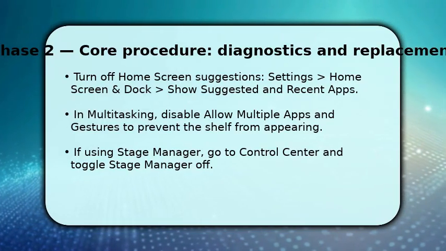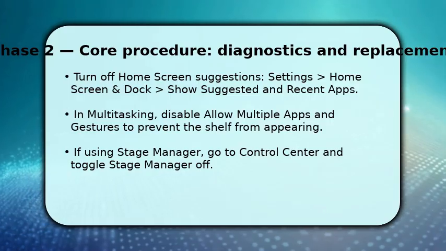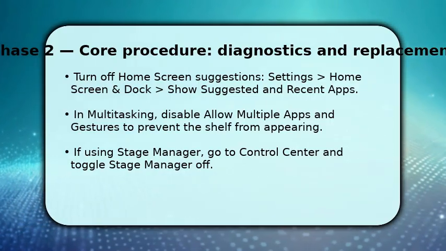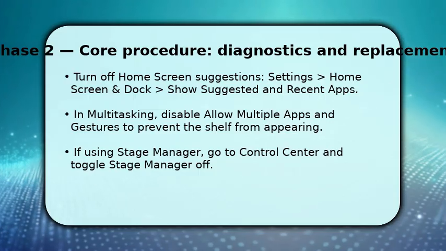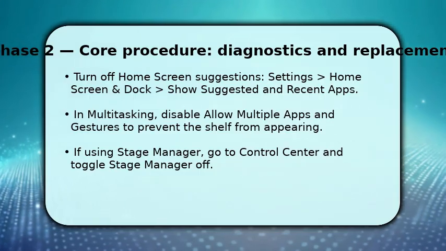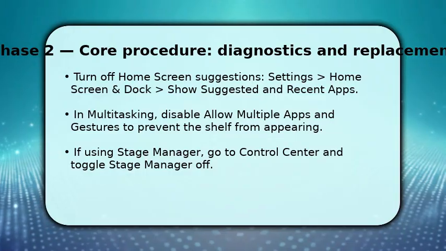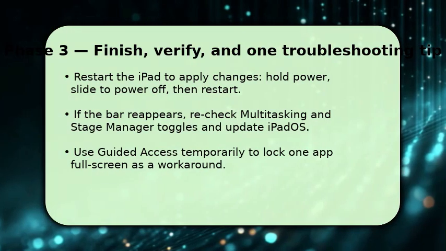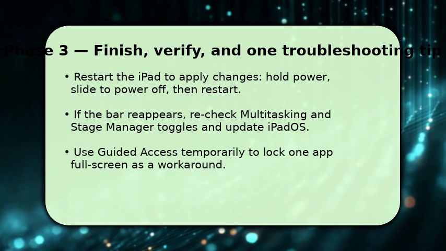If Stage Manager is enabled, swipe down Control Center and turn Stage Manager off. This stops the persistent Stage Manager bar. After each change, return to the home. Finish by restarting the iPad so all interface changes take effect. Hold the power button, slide to power off, then power up.